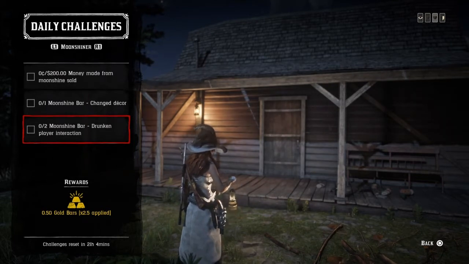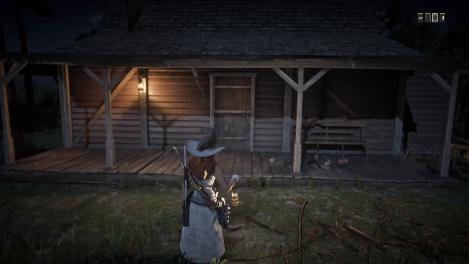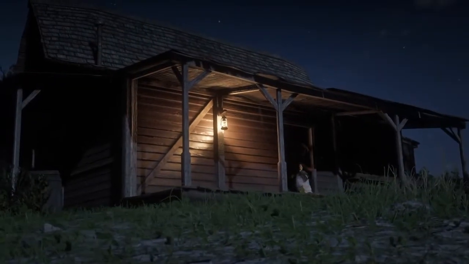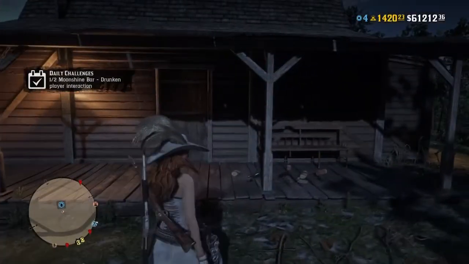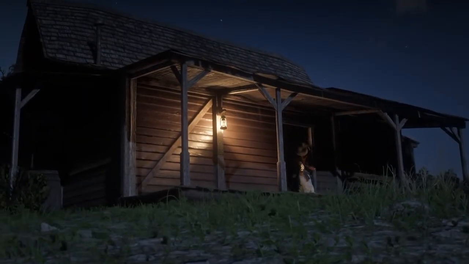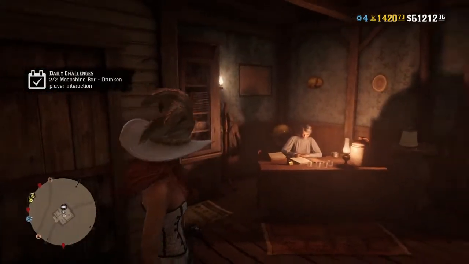And then the last one is drunken player interaction. So there's two different ways to do it. I think the easiest way is just to go and use the door glitch, which is coming over to your door here in your moonshine shack. Triangle, spam that circle button, and then you'll see the player interaction. Then go ahead and leave, and then come back in. Go inside again with the triangle button, spam that circle button, and then your two player interactions should be completed. I don't know why that works, but I'll keep doing that one for a while.